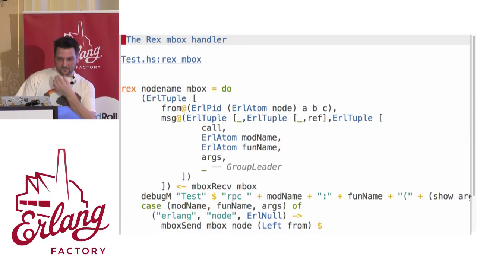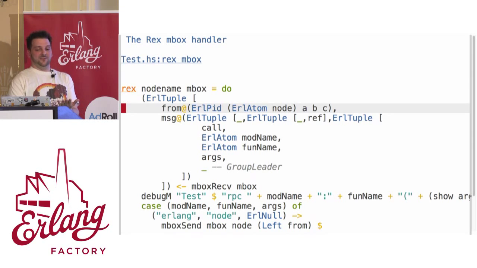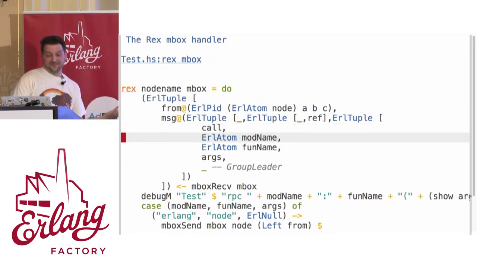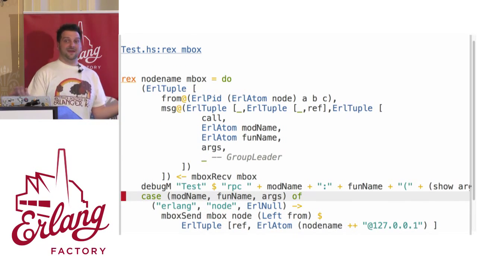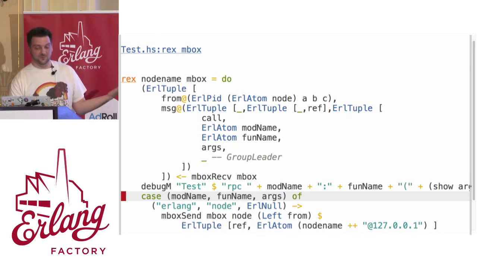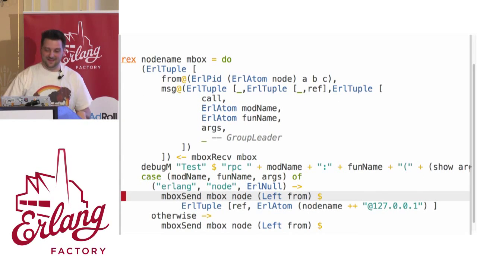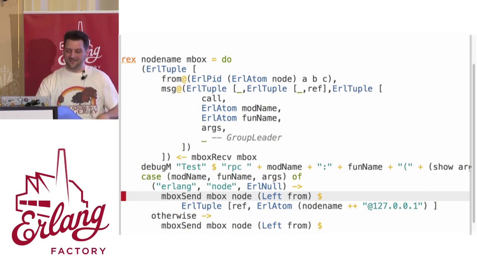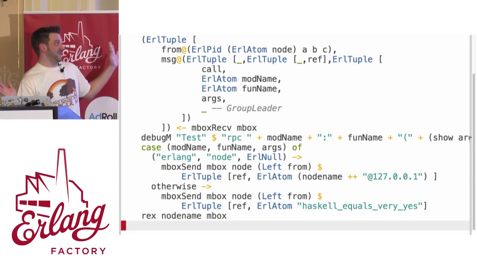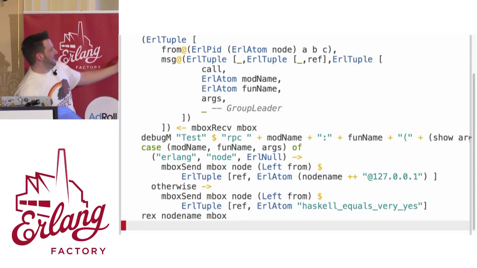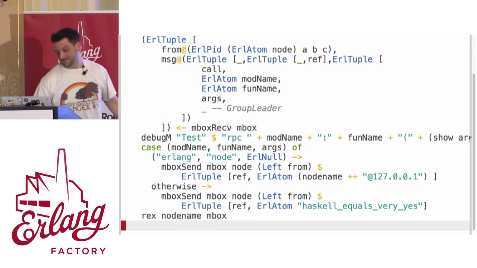So yes, and now I have this Rex mailbox handler, and this thing I can just do this pattern match that puts together this tuple and understands the PIDs and the refs and everything. And I can start hard coding functions that I need from my handshake, right? Like remember Erlang node nothing? Well, here it is, and Haskell doesn't like when I, something about the IP address, so we have to manually add it over here. It's fine. This is very brittle, but you know what? It works. Every answer to every other RPC call here is going to be just Haskell equals var yes.